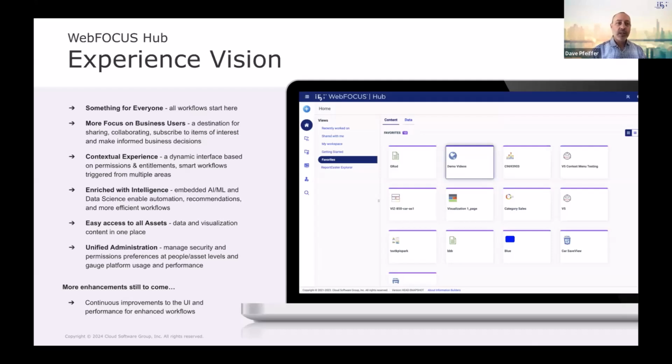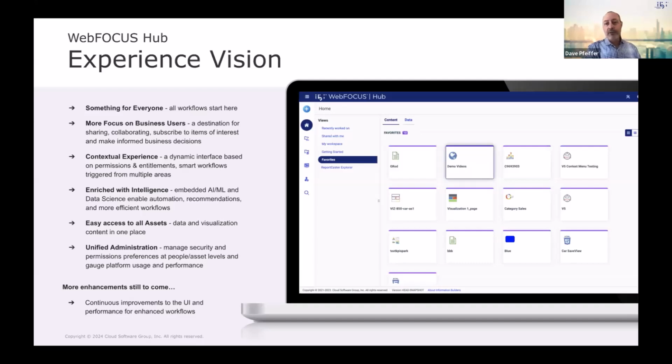So some of the early vision for the experience, what we were trying to accomplish, and many of these bullet points that I show you here, we have accomplished to some degree, and some of them are still under development. Some of them are more complex than others. We've released things in phases, but we are continuously working towards this vision. So I'm going to start at the top of this list, and I'll give some voiceover to each of these points.